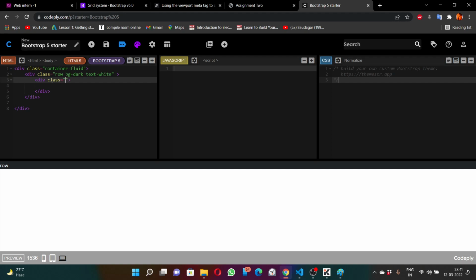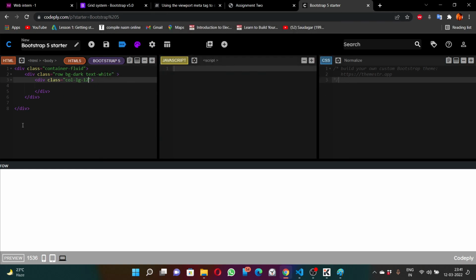Here we can specify the size of the column. LG means extra large, and large 12 means it will take the entire row. Let me show you.